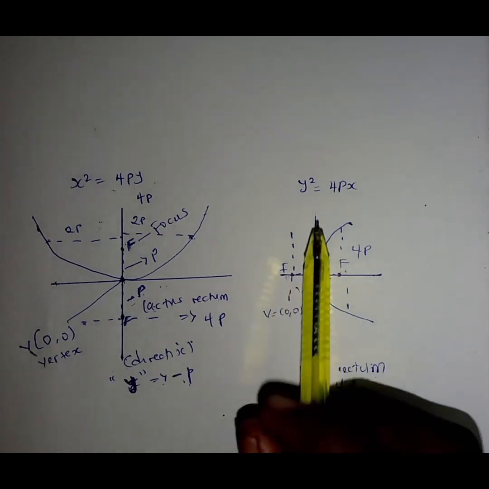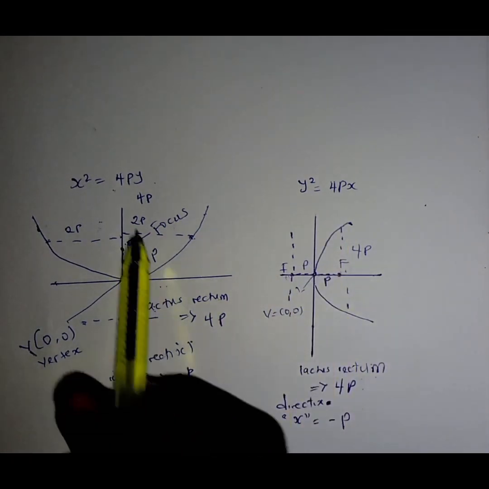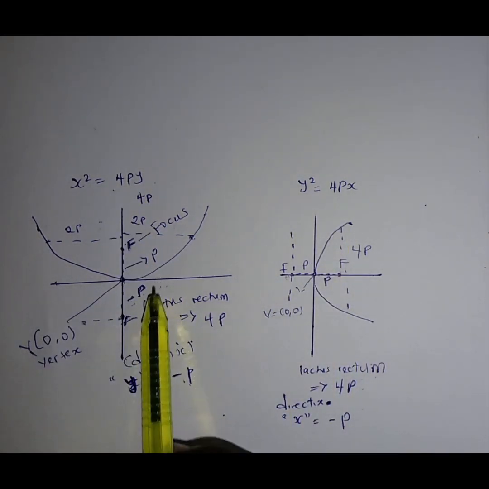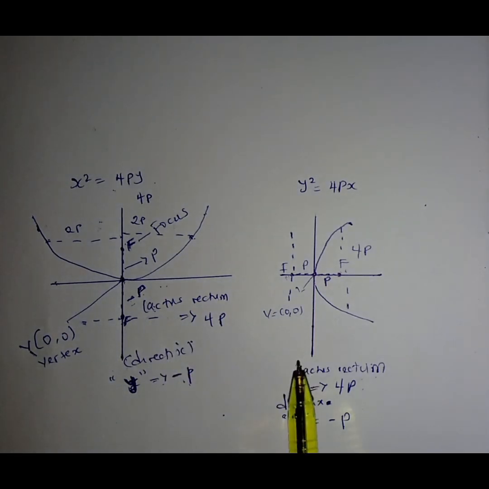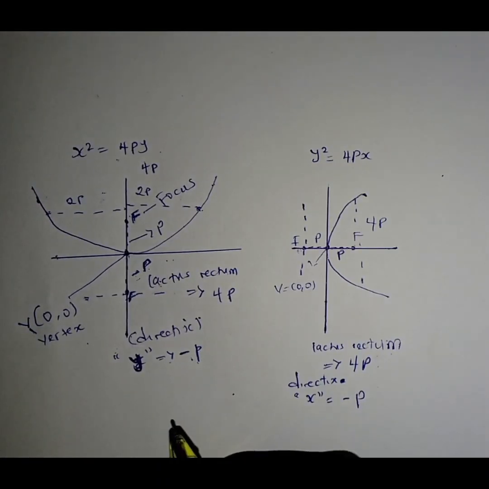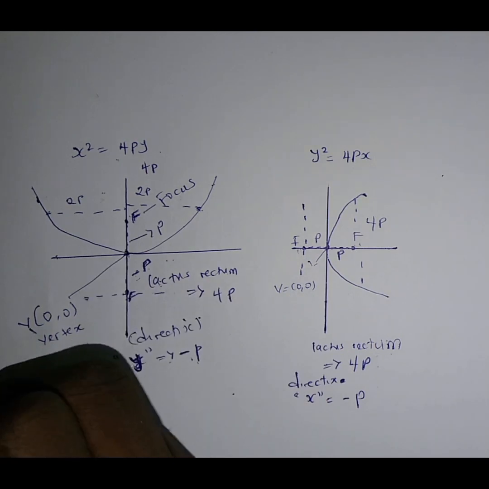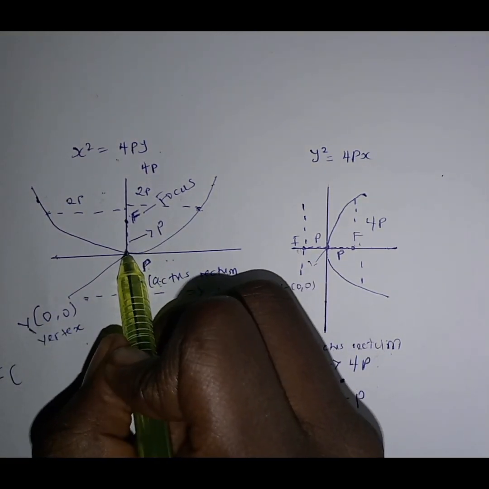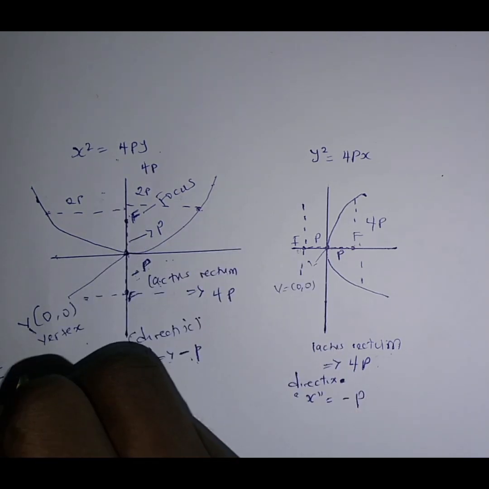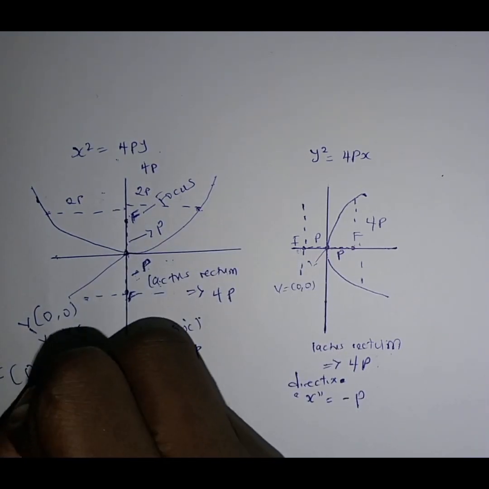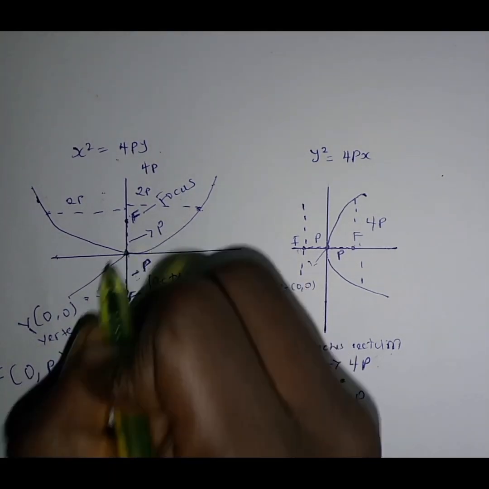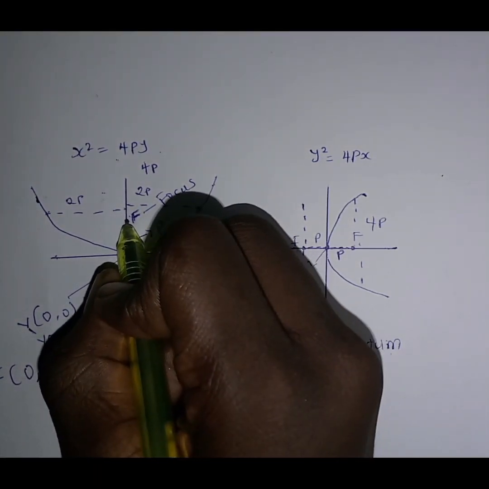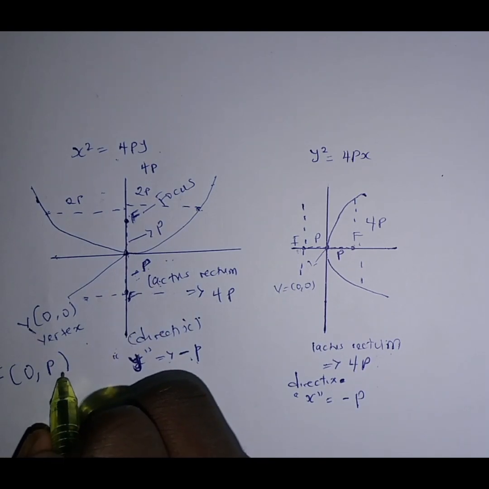This is the equation forming this curve. So please take note of these things I've explained. We'll be using them in calculating some questions under parabola. So guys, also take note, for the focus at this place, the vertex is 0 and then P. So the focus is 0, P. Are we together? The x-coordinate is 0 here, and then the y is the distance of P. So the focus is 0, P.